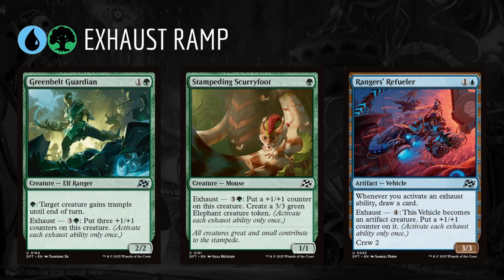Ranger's Refueler is a 2 mana vehicle. It's a 3/3 with crew 2. Whenever you activate an exhaust ability, draw a card. So, yeah, not much more to say there. And then it's got its own exhaust ability of 4 mana, becomes an artifact creature, and it gets a +1/+1 counter. So this is a 6 mana 4/4 that draws a card on its own in installments, which I think is good enough. And of course, when it's keying off of all your other exhaust stuff, it gives you extra cards.